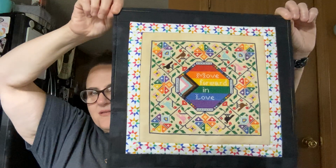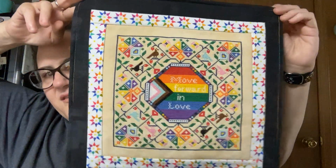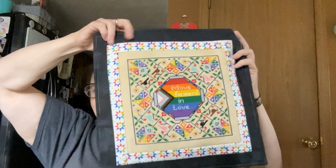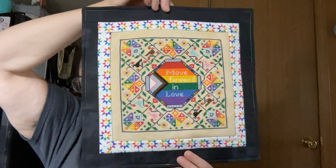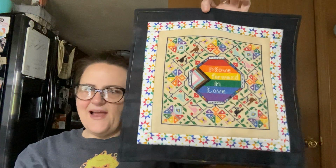All right, and then my other FFO is from, I can't remember when I finished this last year. It's from Modern Folk Embroidery. It's the Move Forward in Love, and I turned it into a wall hanging. And I can't remember the fabric. It's 32 count, some sort of even weave or Lugana. I want to say from Classic Colorworks. And I just did this rainbowy white. I was going to do a rainbowy black, and my kids said, no, too much rainbow. Put black. So I did black, and then I just didn't want to bother with binding. So I just sewed it, put the border on, sewed the backing on, it's Moda Grunge, and then flipped it inside out and sewed it closed, and just used rainbow thread all around the edge. So it kind of looks like it has a binding now.